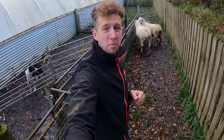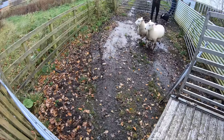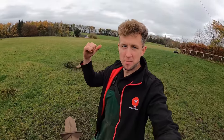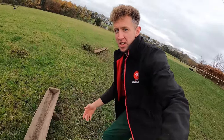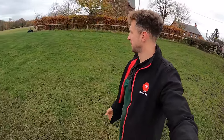As if I'm not embarrassed enough about it, he's actually wrote my name on them as well. Let's get him in the trailer. I have another tup that I'm going to take to the Shetlands, but he's in with the rest of the boys somewhere in the background there. They'll be making their way this way because I'm going to lure them in by pretending I'm feeding them right now, but I'm not, and I don't have a bag to shake. I could have went and got one, but I didn't.